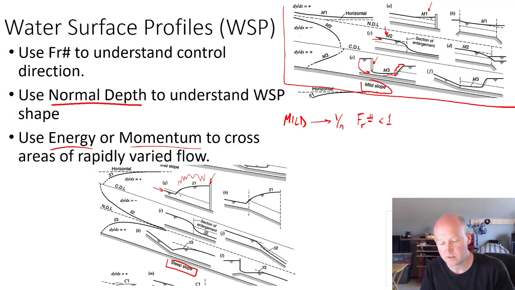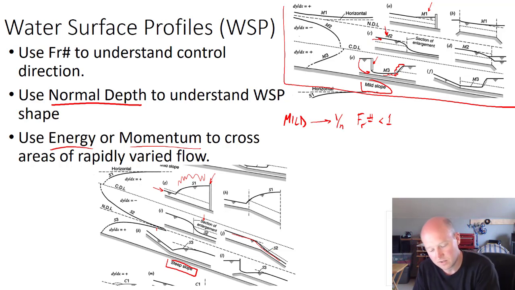So any kind of flooding could cause an S1 curve. You just need a steep slope. You could also get a case where water's sort of accelerating over a change in slope. Maybe it's a steep slope and it's going to be even steeper, or in this case, they're showing a section enlargement. So what you get is water's still maybe moving supercritical, but then after this change in slope, it accelerates, and so that curve is going to be called an S2 curve.